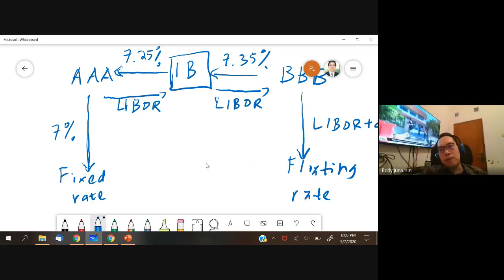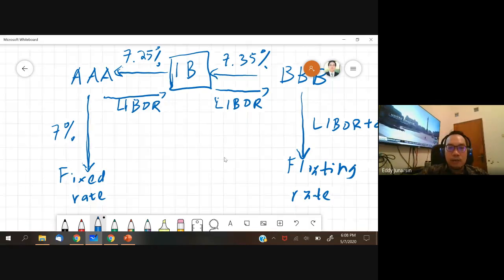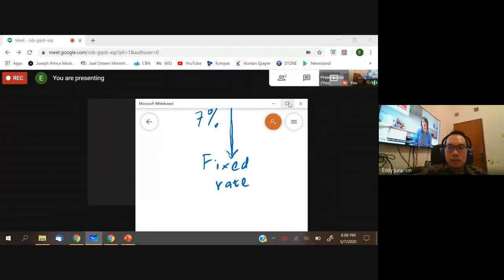So the triple B will issue the debt or bond and pays LIBOR plus 0.5%, right? But when the debt is transferred to triple A firm, the triple A firm is willing to pay only LIBOR, right? Because again, it could say that if it has to issue the floating rate debt by itself, it will only have to pay LIBOR instead of LIBOR plus half. Right? But let's calculate now what will happen to both of them.